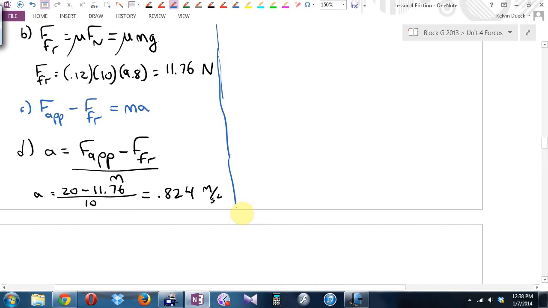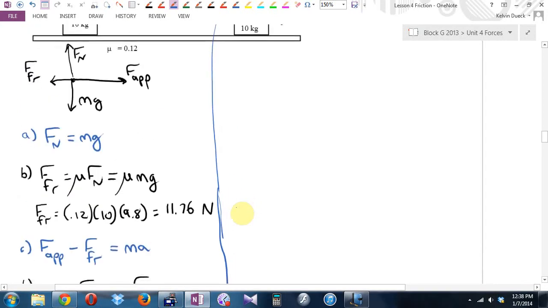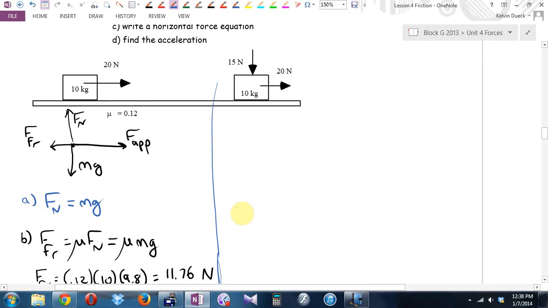I'm a little more curious about the second situation, because in the second situation, some idiot's pushing down, increasing friction. I may find out that the applied force isn't big enough. Let's find out. How are we going to start this second situation? What's the first thing we're going to do? Take a guess. Free body diagram. What are the forces acting on this block? Get the obvious one. mg down. Is that the only downwards force? There's another one, I'll put it right next to it, of 15 newtons. I don't know what it is, but okay.